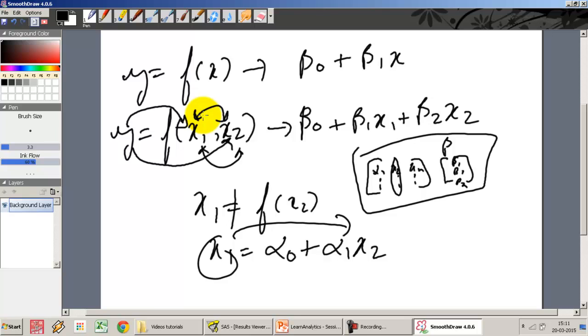So therefore, we actually keep track of the linear relationship between the independent variables. And if x1 and x2 are highly correlated, or they are strong functions of each other in a linear format, in that case, we will eliminate one of the variables and build a model which has only one of the correlated variables. So for example, let's say I'm going to build y as a function of a, b, c, and d.